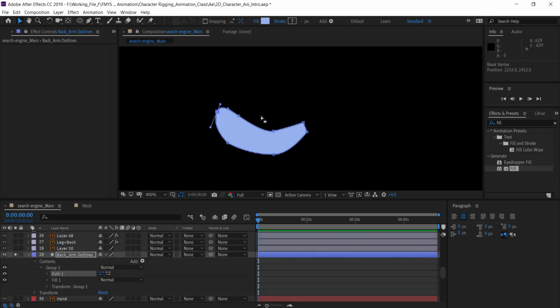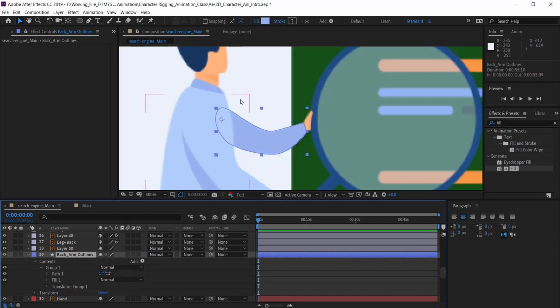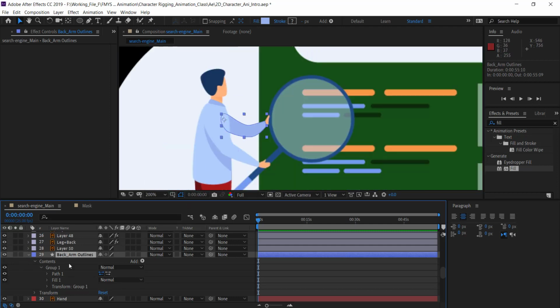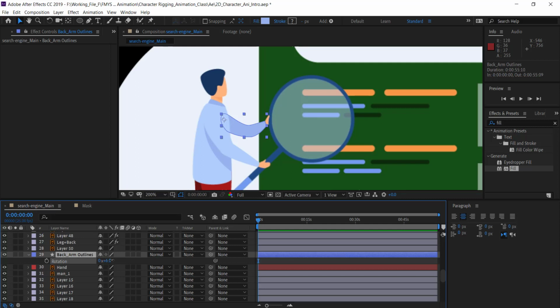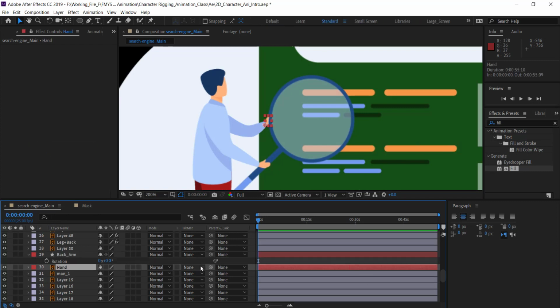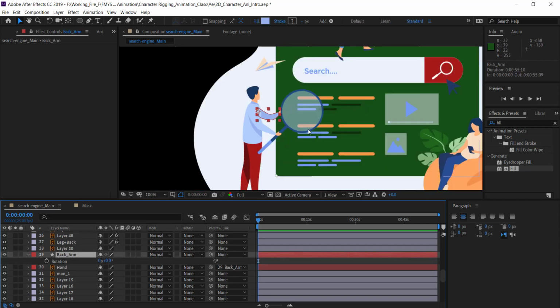So once this is done, I can remove the solo. So yes, with this now, if we do a test run, you can see the whole thing is not sticking out. Remove this outline, because once we do it, normally it gives it the name outline, which is annoying. With this now, we can make all of this red and take this and parent it to this. So once we have that parented, we can start moving into animation.